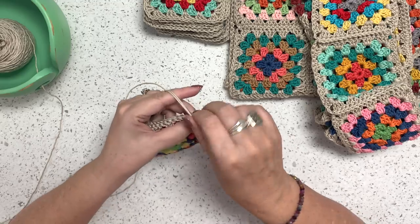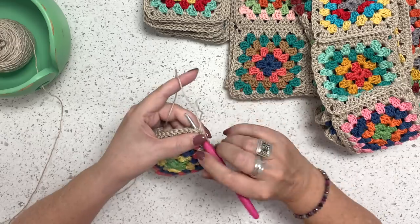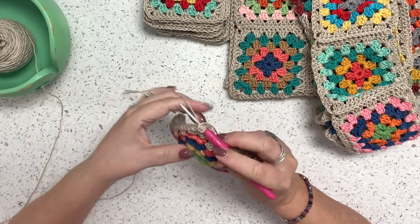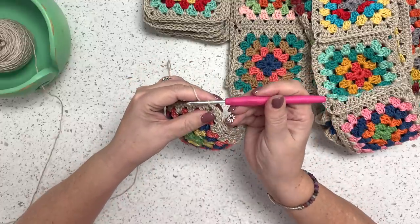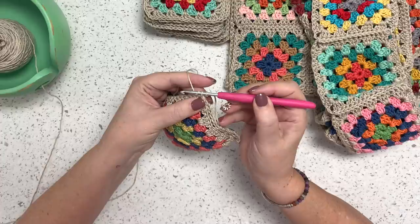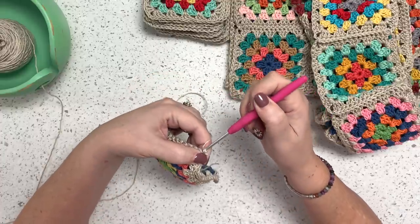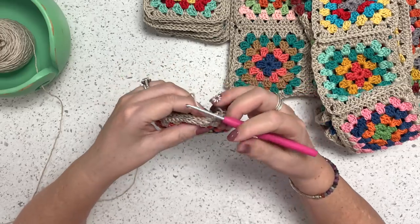I'm just going to leave my tail hanging so that it's out of the way. I'm going to put my hook through the big holes, grab my yarn, so that I have two loops there, and then wrap my yarn and go through both loops. That's a single crochet. Okay, so I've just joined them in the corner there.